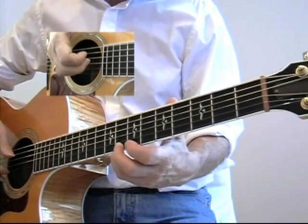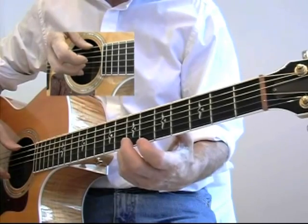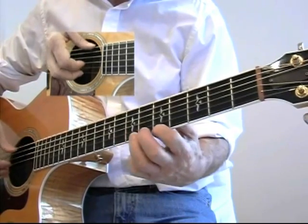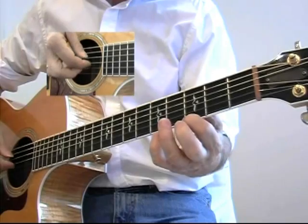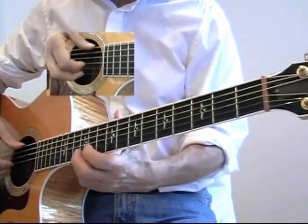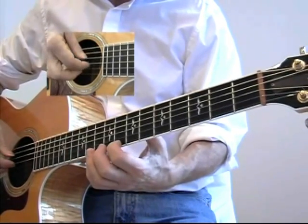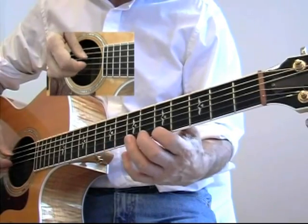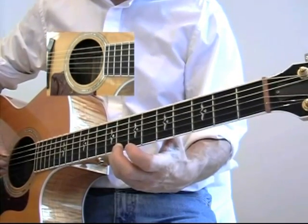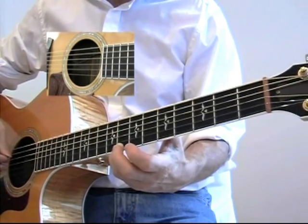Okay, now let's put the whole thing together with all those open strings. And we're going to do the picking style that I showed you. So here we go. Ready, slow. And things change there. So work on that first part, get it right, and then look at the second part, because that's what we're going to do now.